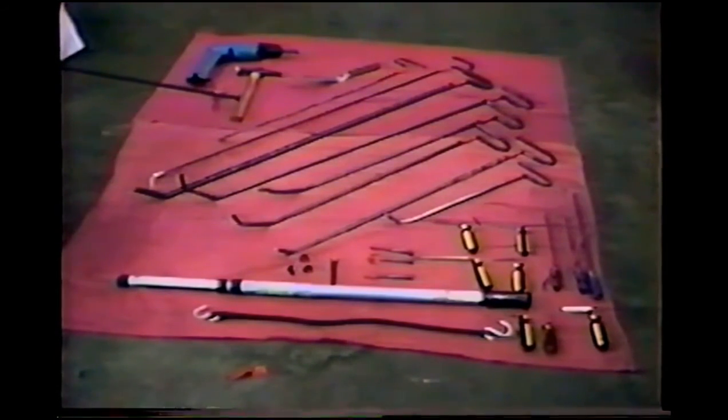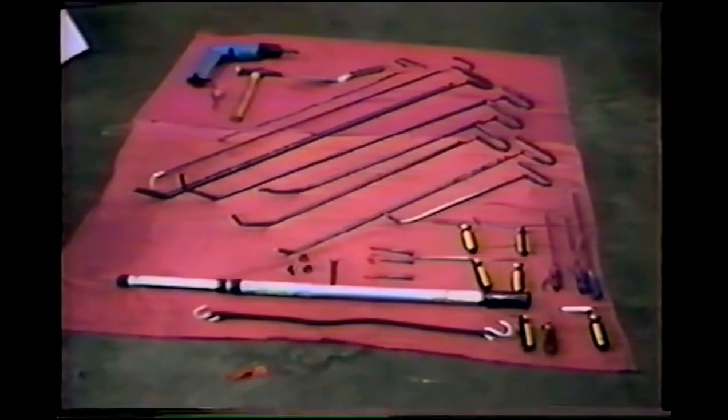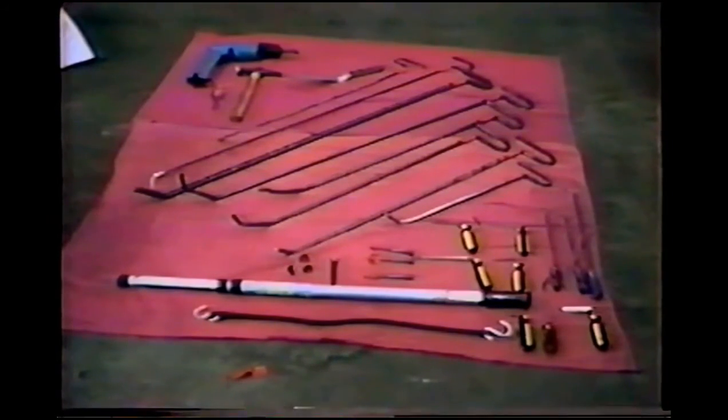Then we have our hammer, a hole punch. We have our cake cutter that we got in the cooking store that we used for cutting the braces. And then we have some sort of drill to use with our drill bits and spot weld cutters. Again, you don't need all of these to get started with, but eventually you'll collect more and more of these as you go along. A lot of times you'll have to make a tool with a certain length tip just to get to one dent. So as you do this more and more, your tool collection grows. But most of these are made out of simple scrap steel. They're not expensive at all to make.